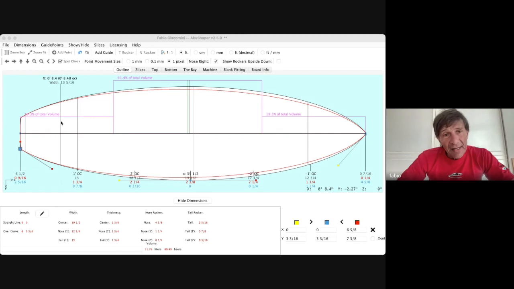Yeah, let's say that I'm going to put the proper tail dimension, considering the type of board which I'm doing. If you're talking about a pintail, probably it's going to be a step up board, and so the outline is going to change completely on a board like that.